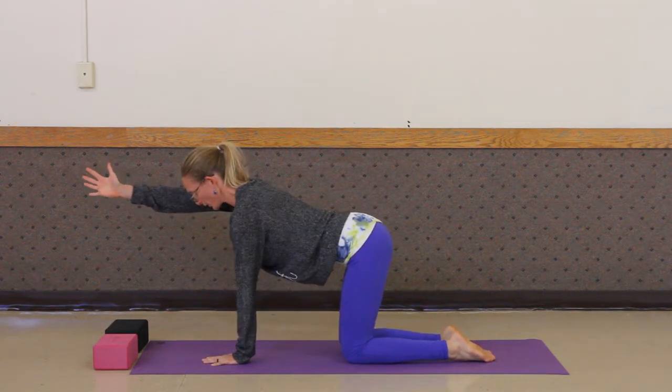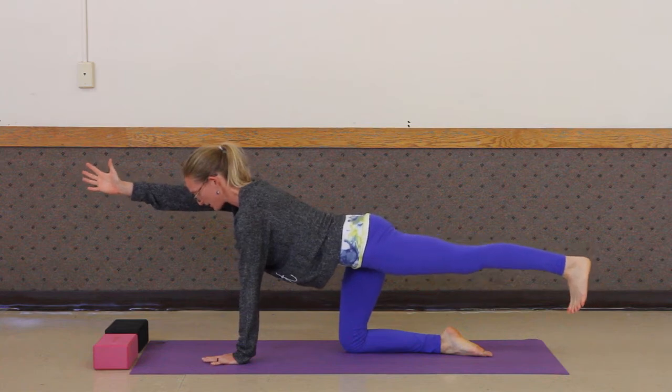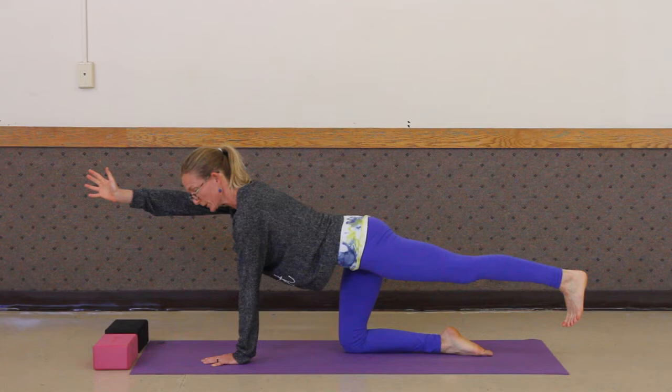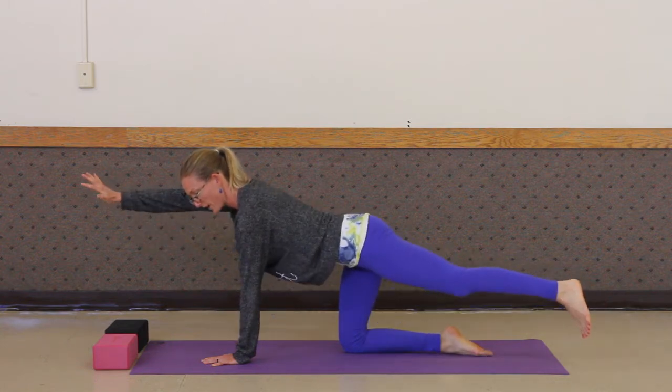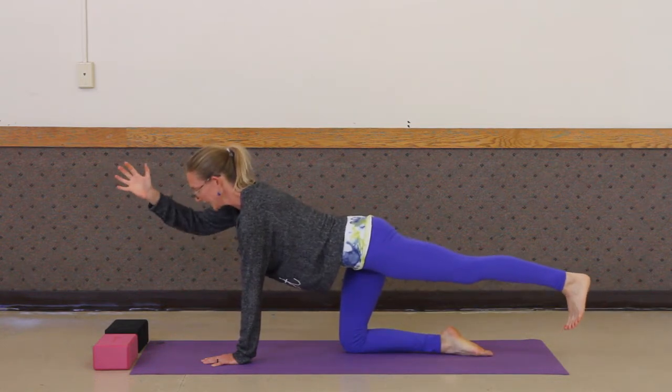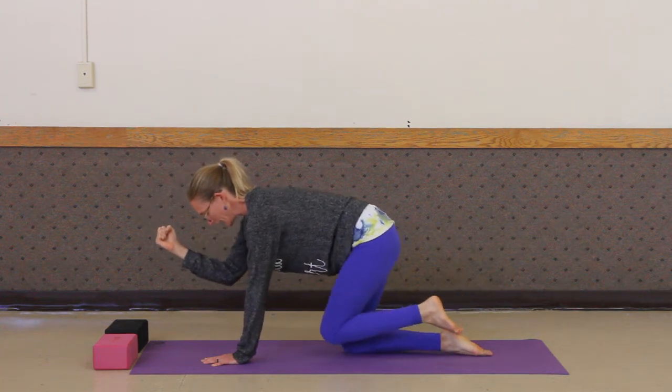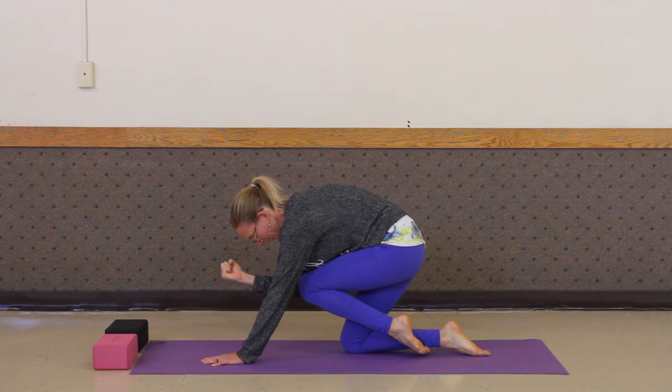Right arm reaches forward, left leg extends back. And let's go for a little core challenge. If this is already enough for you, you can stay and come in and out of the pose with us. If you want a little bit more, we're gonna inhale, reach long. Exhale, connect the elbow to the knee, rounding the spine up, really deeply feeling that ab connection.